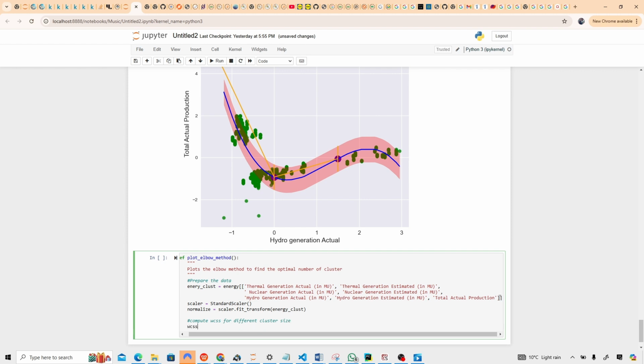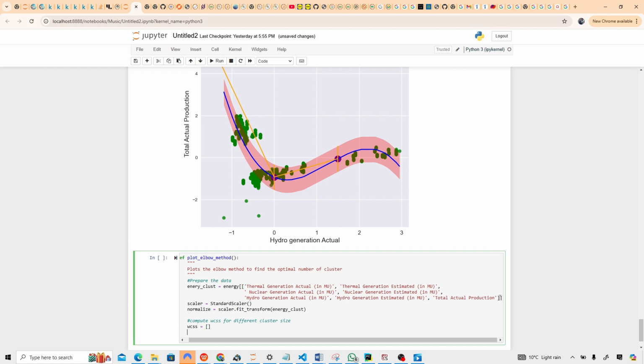So go WCSS, set it to empty list. Then the n range, to find our n range. n range equals to range from 1 to 11, and for n in n range.